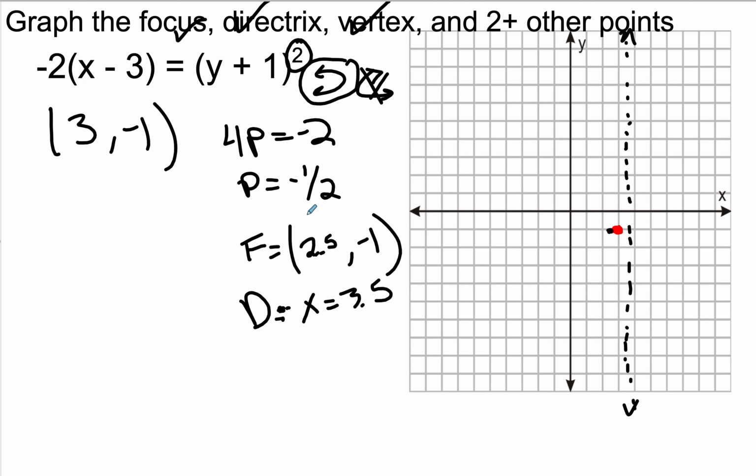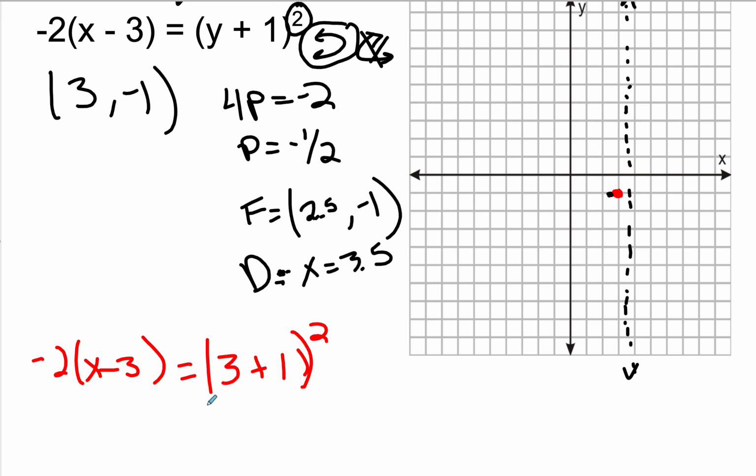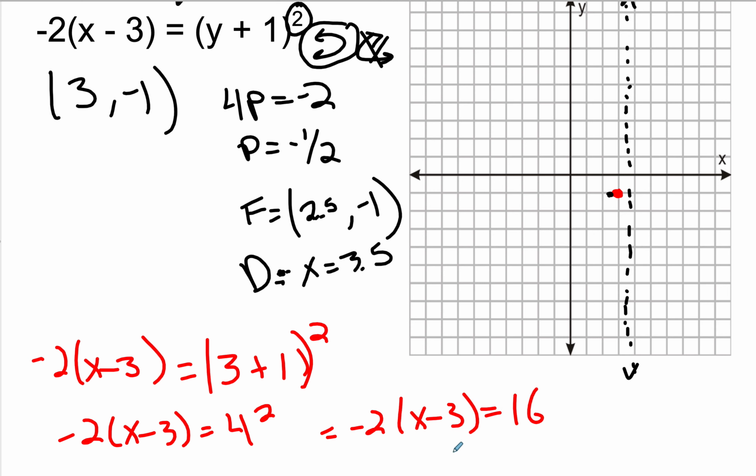I could shoot for 16 if I wanted to. The only thing about shooting for 16 is that you're going to take the risk that the other point's not going to be on there. But you know what? Let's go for it. So here we go. Remember, plugging in for y. Okay, so I've got -2, x minus 3 equals, I'm going to choose 3 to be my y. Because this will become 4. When I square it, I'll get 16. Okay, this becomes -2. X minus 3 is 16.